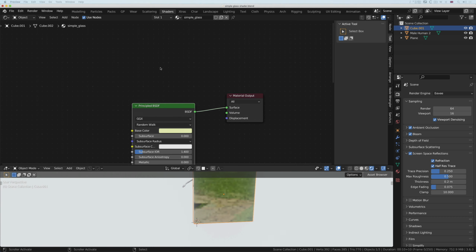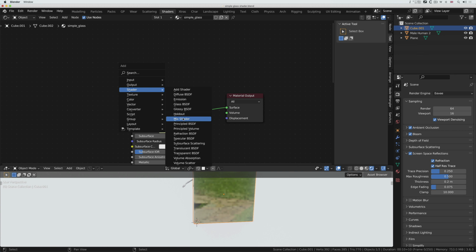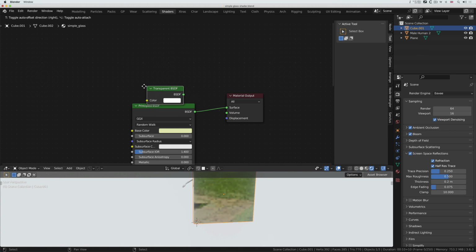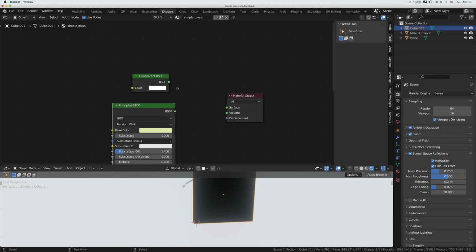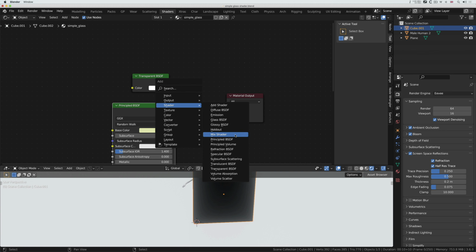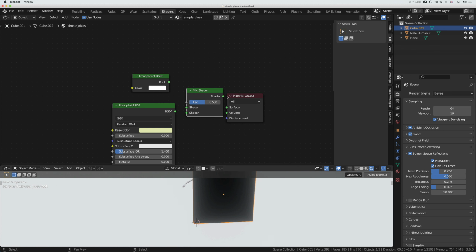So, Shift A, shader, and we want the transparent BSDF. I'm going to Ctrl and right mouse drag, that cuts that. I need to mix these two together. Shift A, shader, mix shader. Move these out of the way.